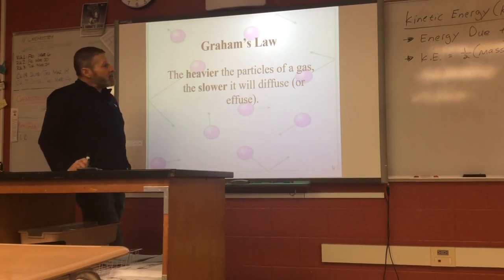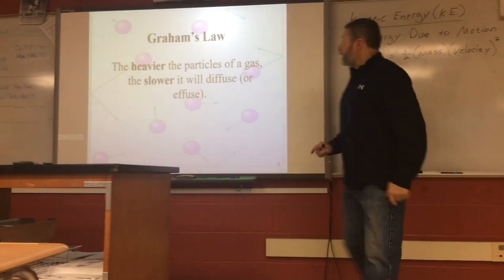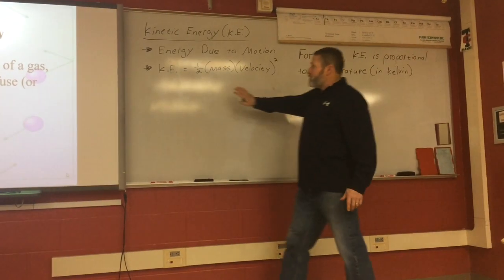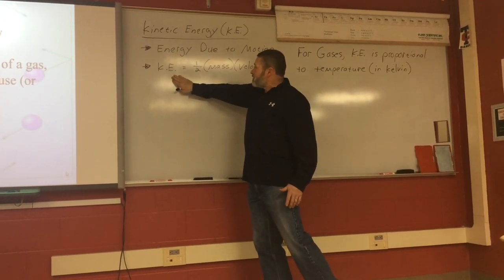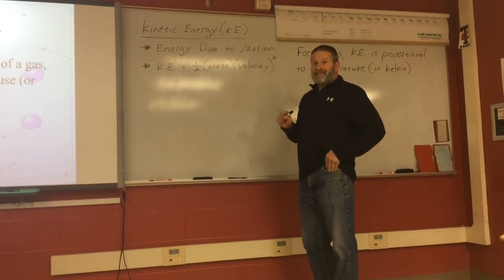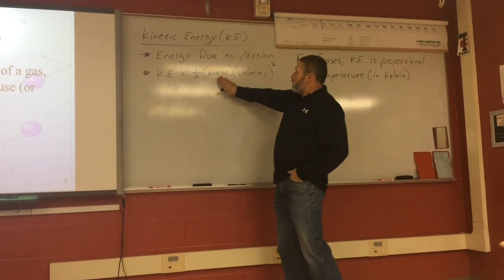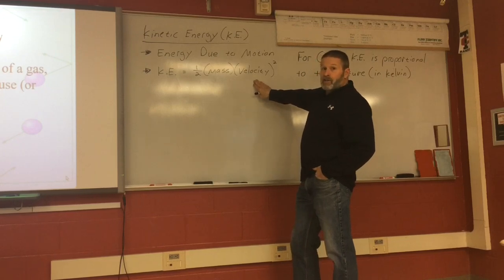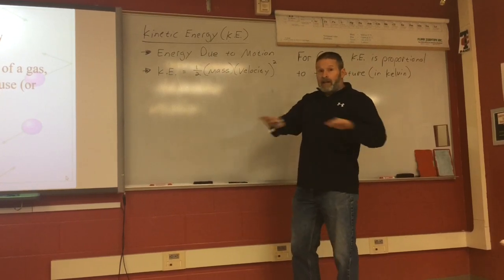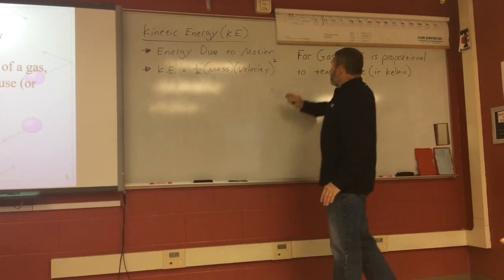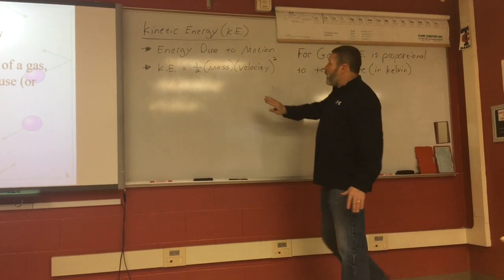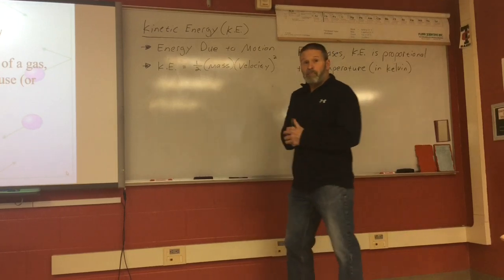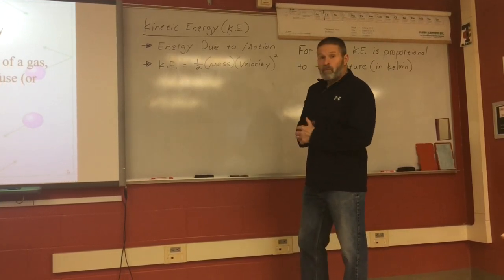Now, because of the kinetic energy equation, if you have gases at the same temperature, they all have to have the same kinetic energy. So that's fixed. But that doesn't mean all the particles are doing the exact same thing. If you have gas particles that have increased mass, that automatically means their velocity is going to be lower. So if you have different gases, all at the same temperature, we know they all have the same kinetic energy, but we also know that mass and velocity are inverses of each other. That's another key part of all this as we start to talk more about Graham's law.